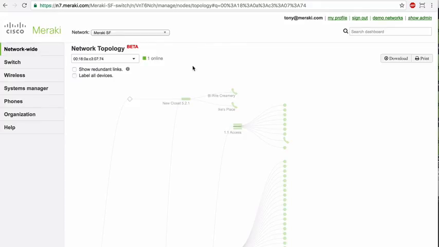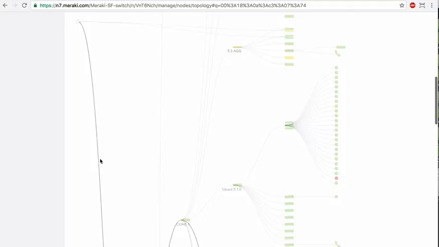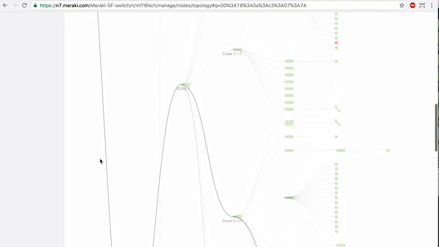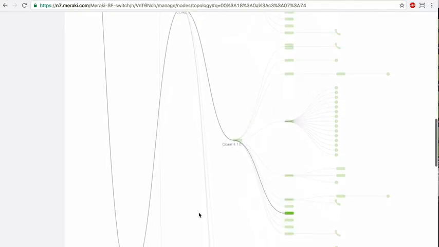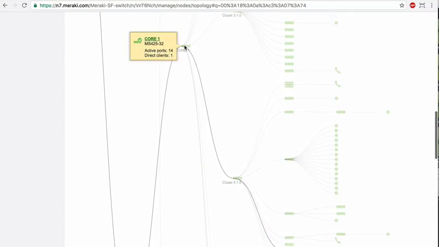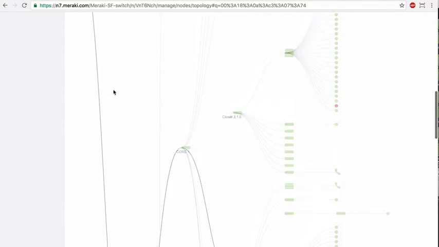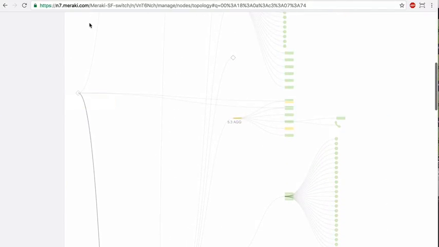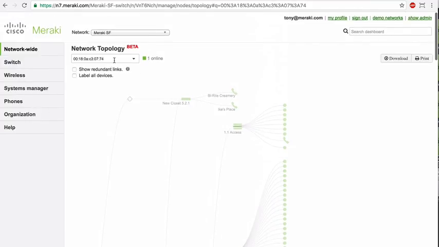However, by clicking on it from the printer's view, it's going to pre-search and show you exactly the network path that this printer takes as it makes its way out to the internet. You can see the highlighted path starting from how it connects at the edge of the network to the specific switch, how that switch makes its way through the network aggregation layer, the network core layer, and ultimately out to the internet. This is an incredible way to look at the network, and it's very unique to Meraki.